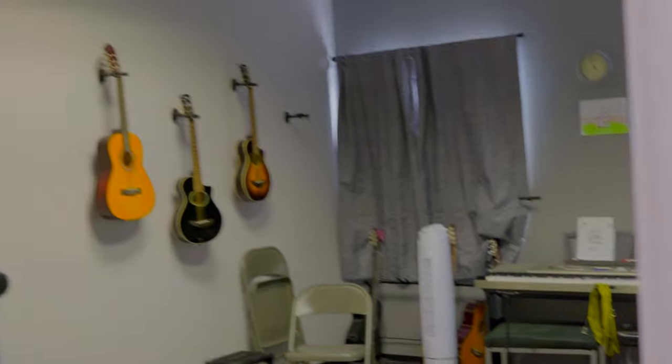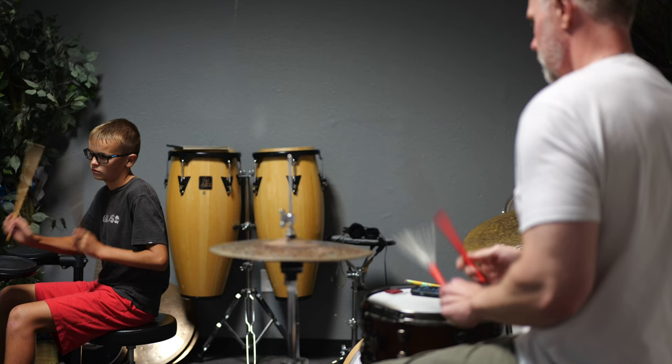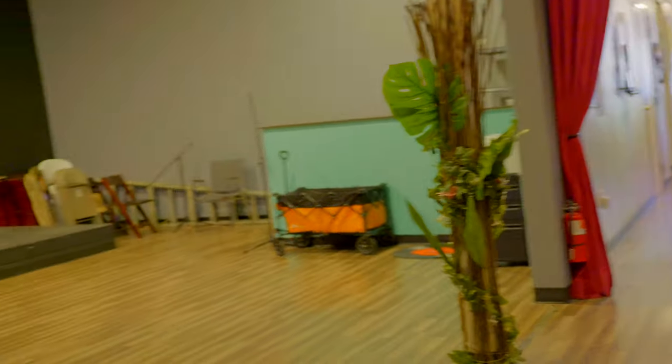Taking a right turn, the first thing we're going to see on our left is the guitar room — specifically for guitar, tons of guitars in this place, nice big room. Next would be what I would consider the best drum room we have out of all of our campuses. It's a very beautiful space — could have been a recording studio. It's just nice, woody, and homey.